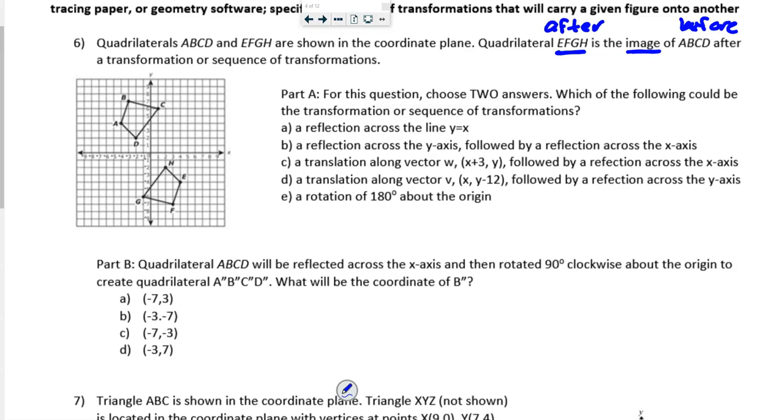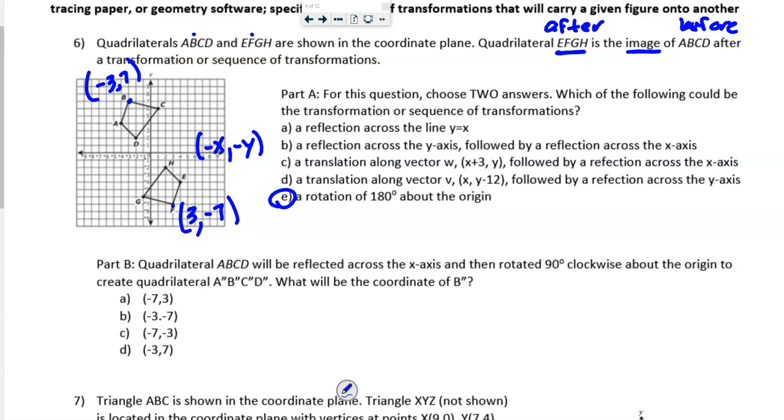So then it asks us what sequence of transformations occurred. So let's just pick a point. So let's pick point B up here, okay? So that is the point negative 3, 7. Okay, then let's see what maps to B. So B is the second letter there, so we're going to look at F down here. And so that is now 3 comma negative 7. So what rule would be used to do that? Isn't that going to be negative x comma negative y? It is. So that's a 180-degree rotation rule.